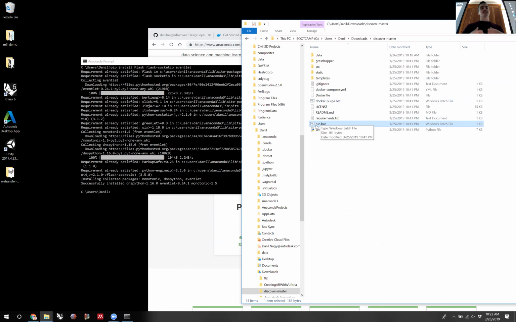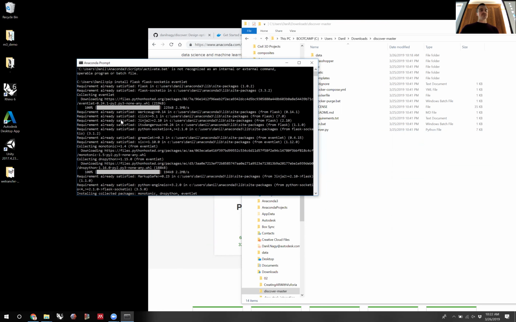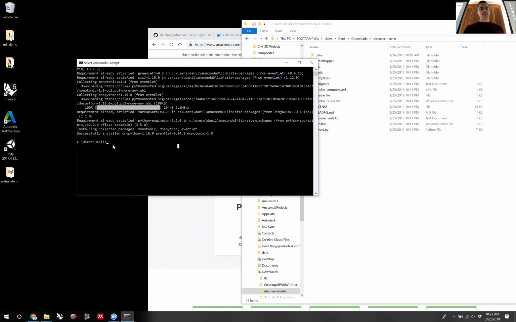It'll download all the dependencies and it'll run your code. It'll even launch the web browser for you. It's completely automated, by far the fastest way to get into this. If that doesn't work, then we have to download Python manually through Anaconda. And then once it's downloaded and installed, we have to run this command to install the libraries that Discover depends on.